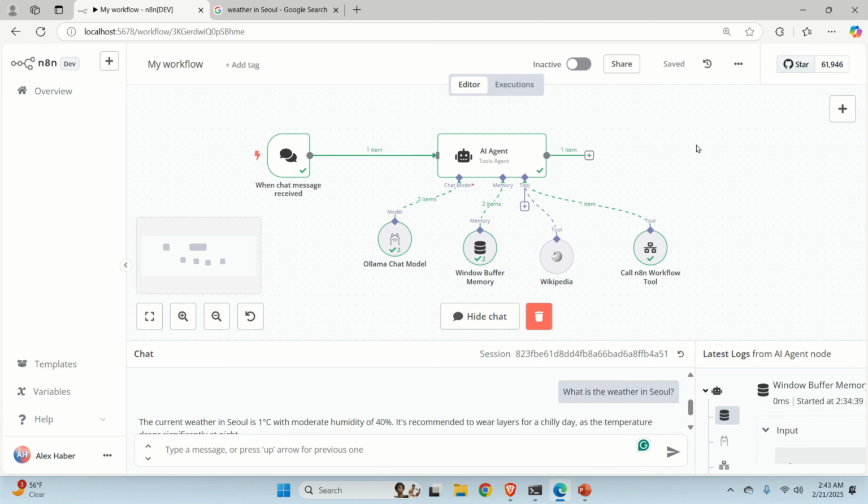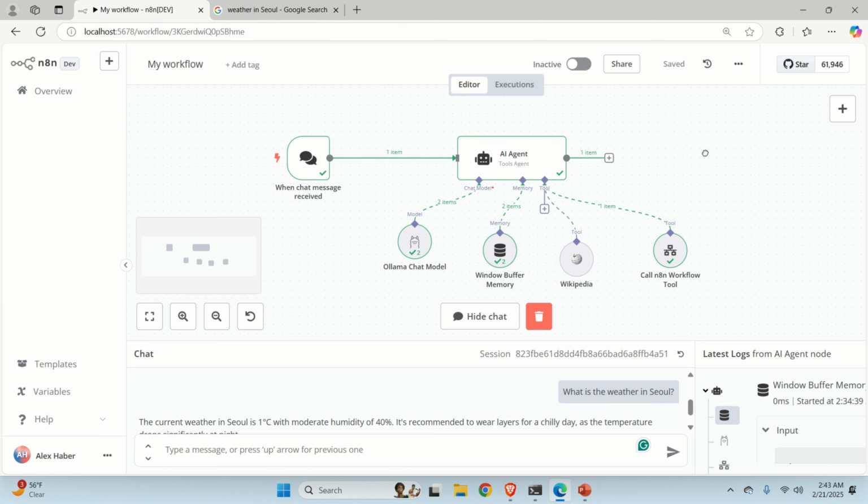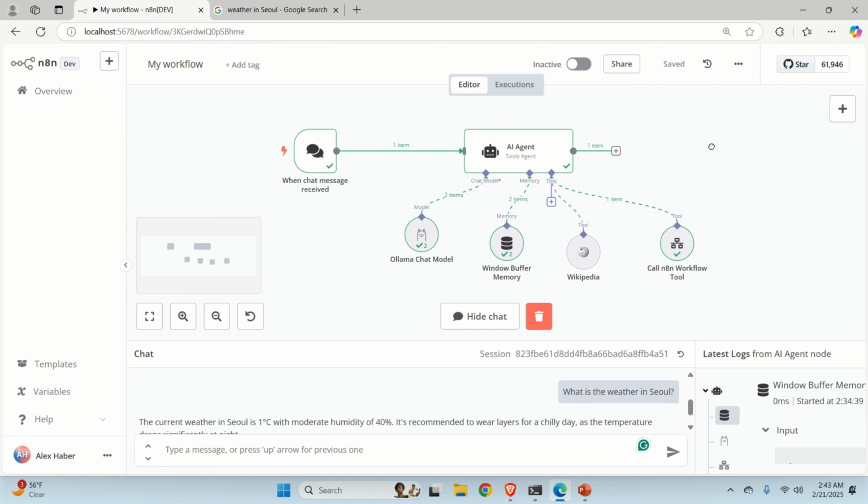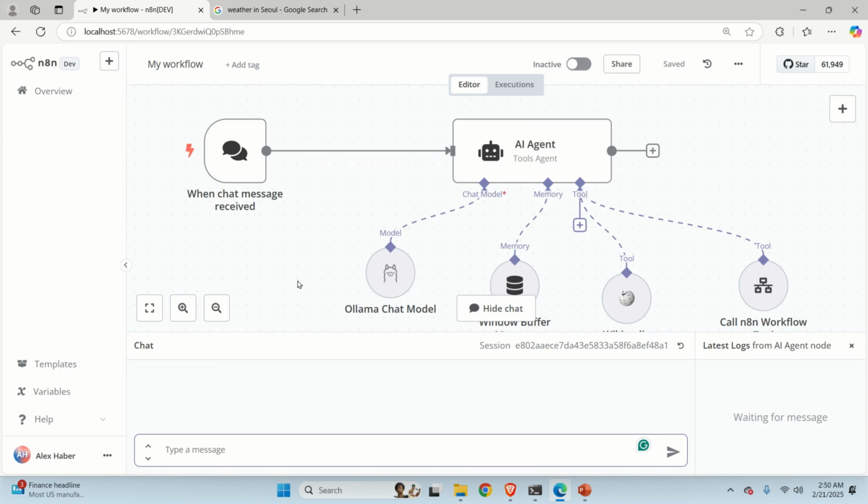That is, I will explain how to integrate large language models and how to create an AI agent that will perform a complex task. To demonstrate how to create an AI agent and how to integrate local models, in this video tutorial I'm going to consider a specific task. Namely, let us assume that someone gave us a task to develop an application that will retrieve the current weather and temperature information and display it over here.